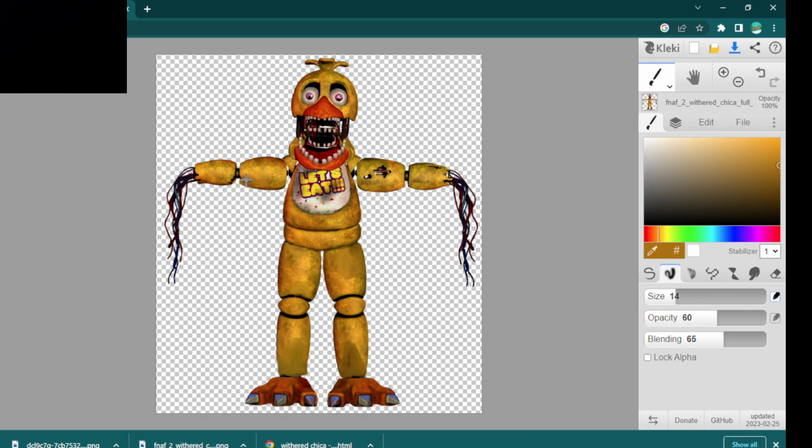My favorite animatronic out of all Five Nights at Freddy's is the Nightmares. Those are cool. Nightmare Chica is my favorite. I don't know. She just has such a big jaw and she looks really cool. Yes, I'm gonna leave her arms like this. Don't judge me.